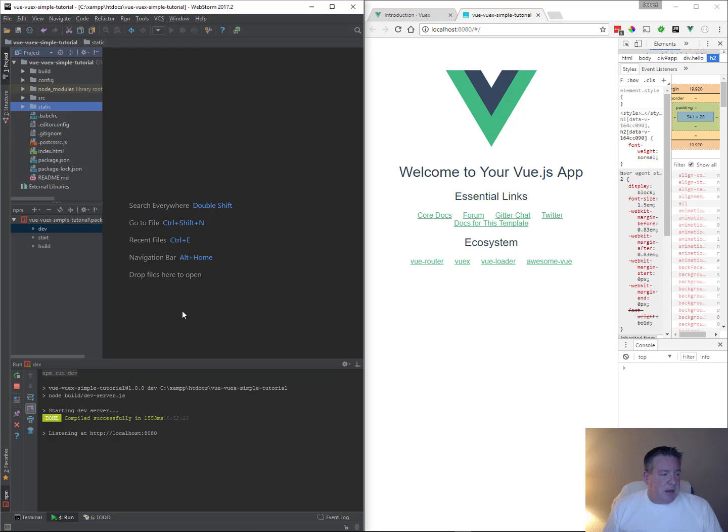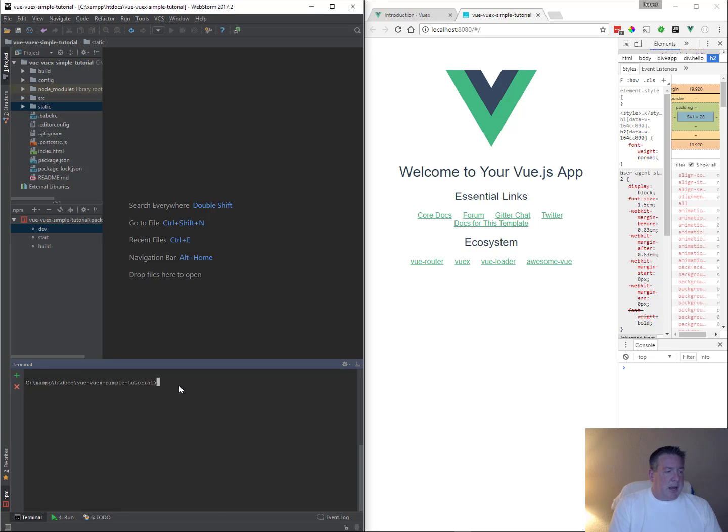The first thing we're going to want to do now is go ahead and add Vuex. So we're going to bring up our terminal right here and run npm install vuex, and we're going to save that to the package manager. Because it's part of the primary program, we're doing save instead of save dev. All right, it's all done.